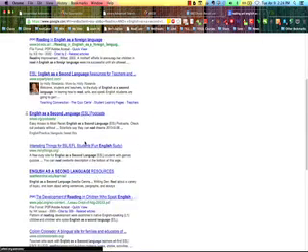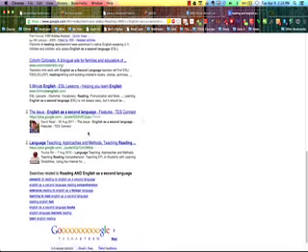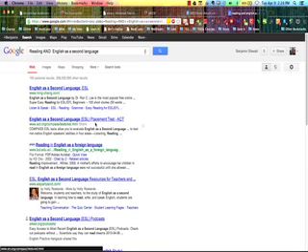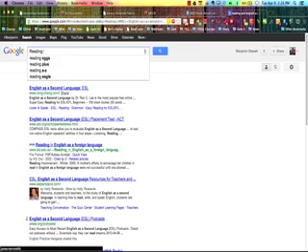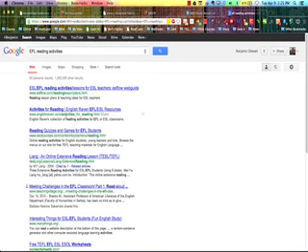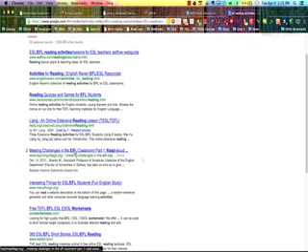But if it were less common, then if you scroll down here, you'll notice that it also looks for different articles where the words are separated. So you'll notice here language is separate. Perhaps this is not the best example because English as a second language is a very common phrase. So let's say reading. How about EFL reading activities? If I do this as separate, you'll notice that here we have reading activities, so it separated EFL out of the search. If we scroll down further, we have read as separate, EFL separate.